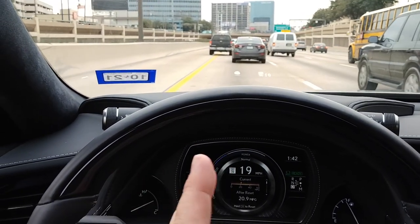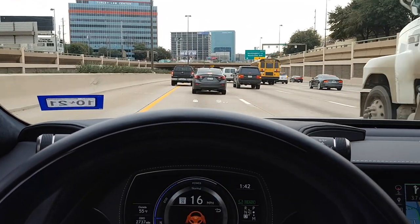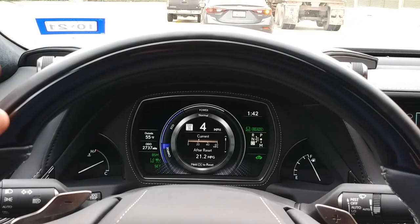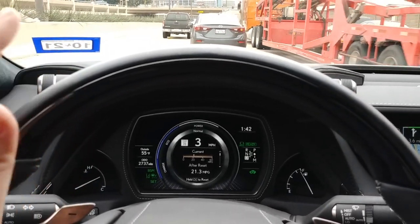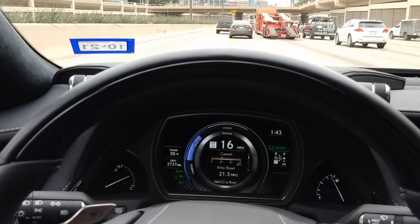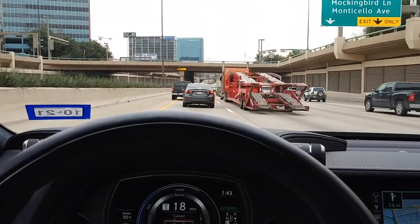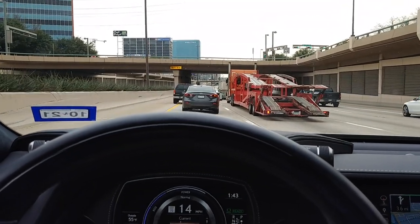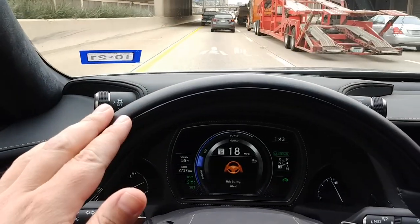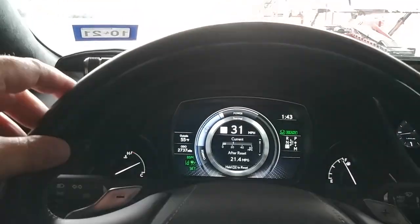It seems to also have a hard time keeping the car centered, and I'm not sure why, but it can actually follow the car in front at this point. It wants me to put my hands on the wheel, so I'll just touch it a little bit. I don't think it's capacitive. I think you have to actually have some resistance on the wheel. We'll find out. All right, I won't adjust any steering. My hands are off the wheel. Let's just go along here. If I touch the steering wheel, will it? Yep, it is capacitive. Good to know. So I'll just put my finger right here. No?